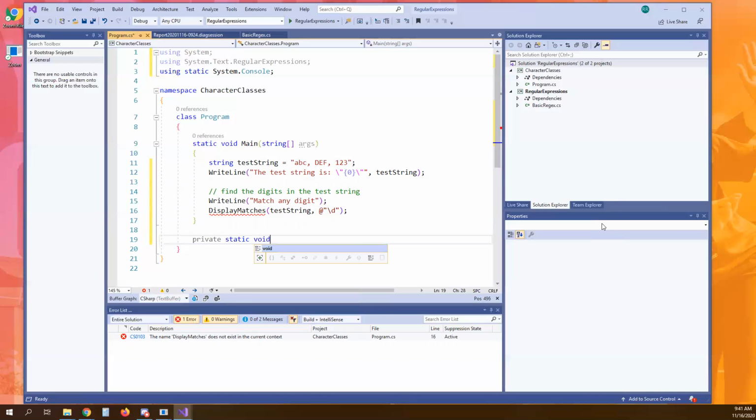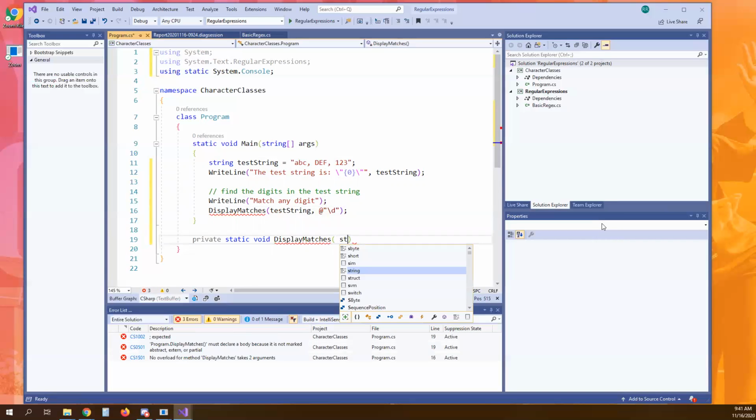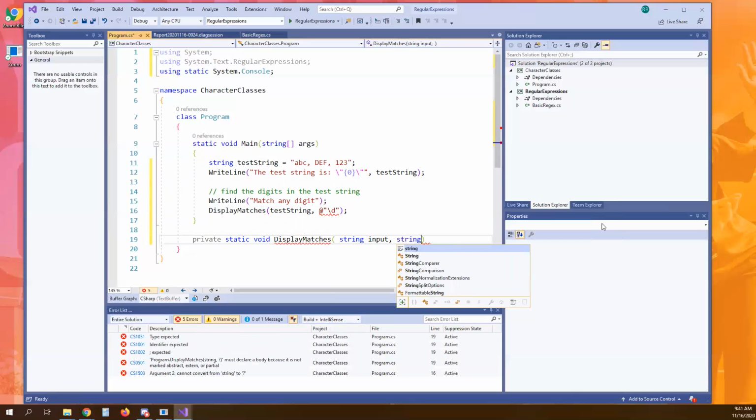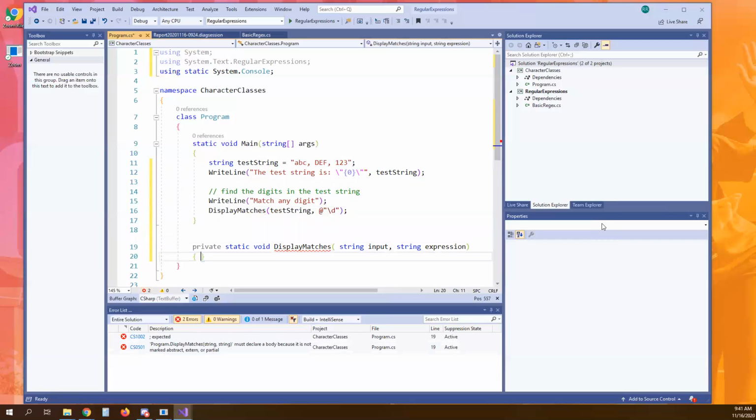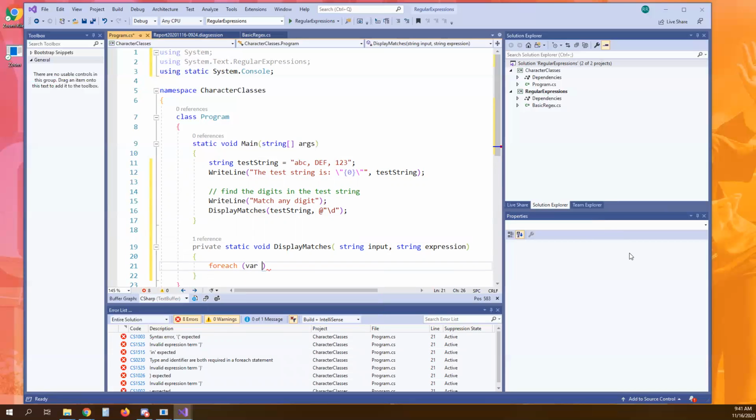It's going to be static. We expect to have a string that we'll call input and a string that is our expression. That makes sense. Those are the things that we need. And in this one, we're just going to do our foreach loop so that we don't have to keep recreating that foreach loop.